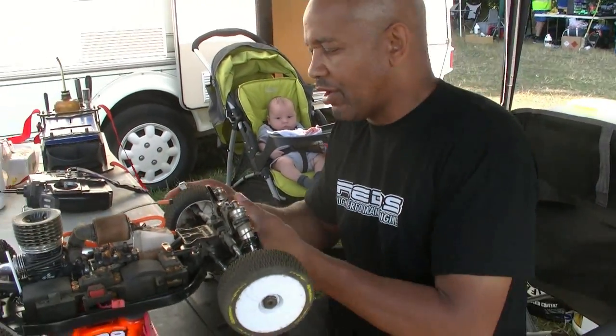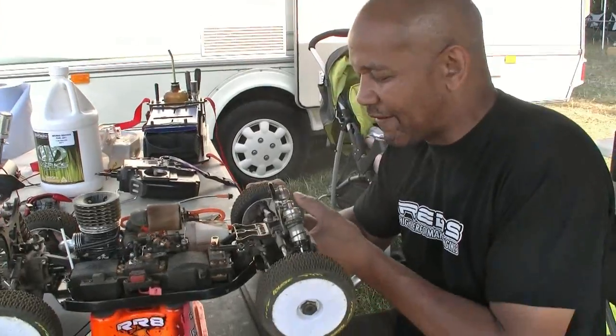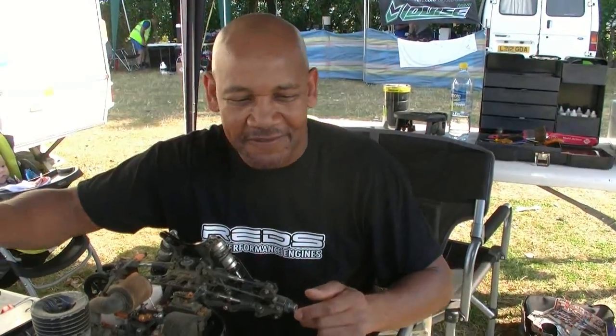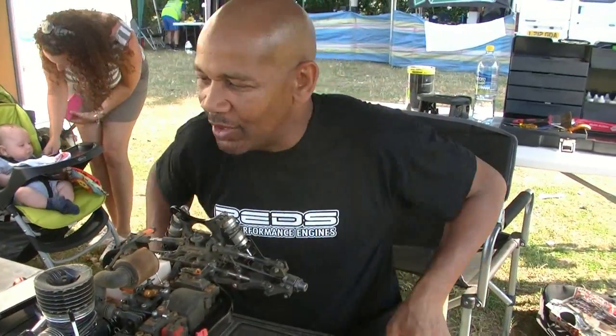Right, just changing the tyres, because these were, even though they're in a super soft compound, which in theory should give you a lot of grip, it's just so dusty out there, and I don't think these pins are big enough this time. The super soft compound is the softest this company do. But they're not working out there. The dust is too much after the first round of heats. All that loose surface should get pushed to the outside.